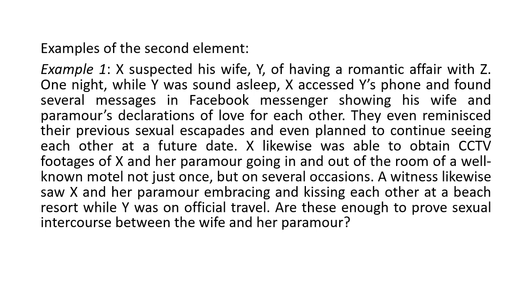X likewise was able to obtain CCTV footages of Y and her paramour going in and out of the room of a well-known motel, not just once but on several occasions. A witness likewise saw Y and her paramour embracing and kissing each other at a beach resort while X was on official travel or leave. Question: are these circumstances enough to prove sexual intercourse between the wife and her paramour? What do you think is the answer here?